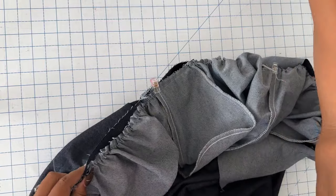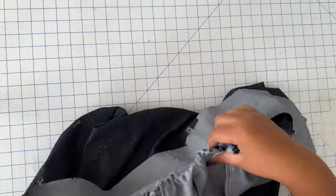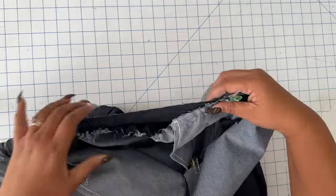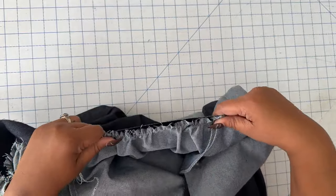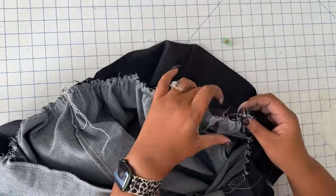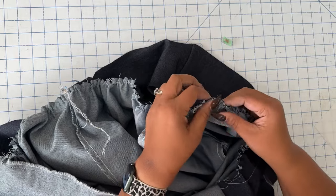Clip that into place as well, because it's looking good there. Now let's take a look at my front. This front piece is gathered flawlessly. Great job, Aaronica. This piece could go for a little bit more gathering, so I'm going to take this clip out and move this over. Just give it some more space on here.